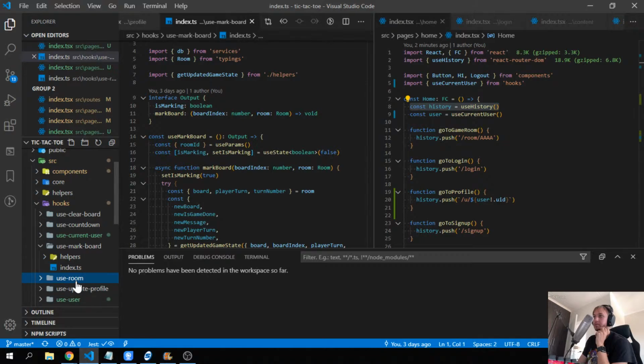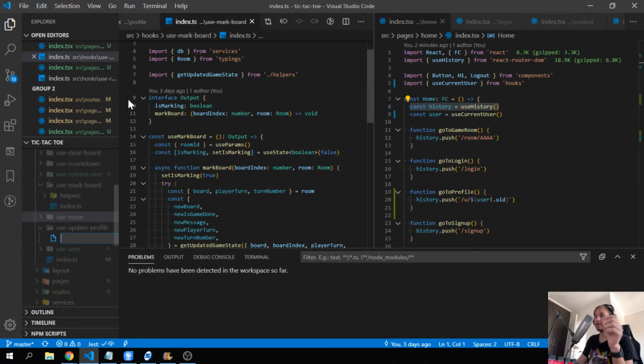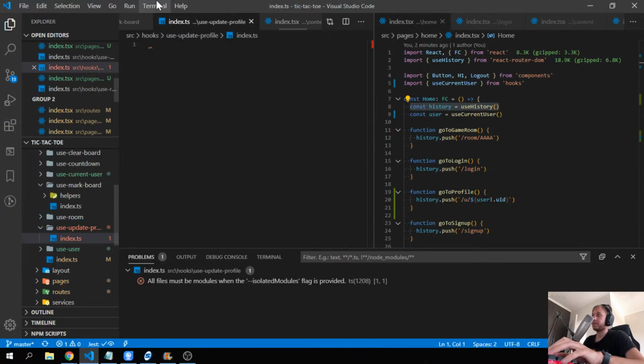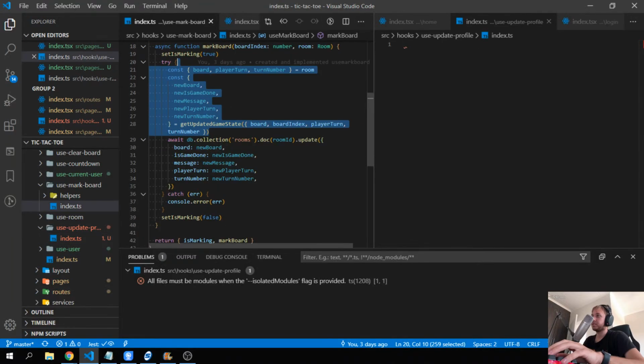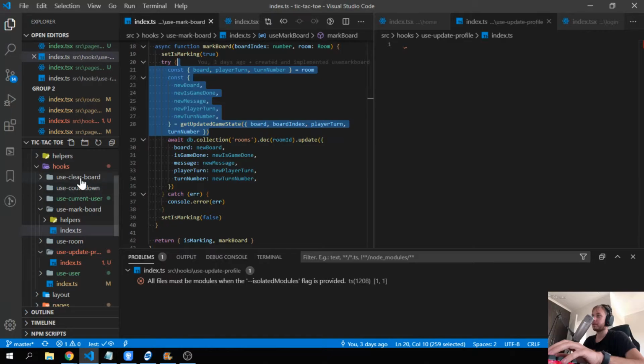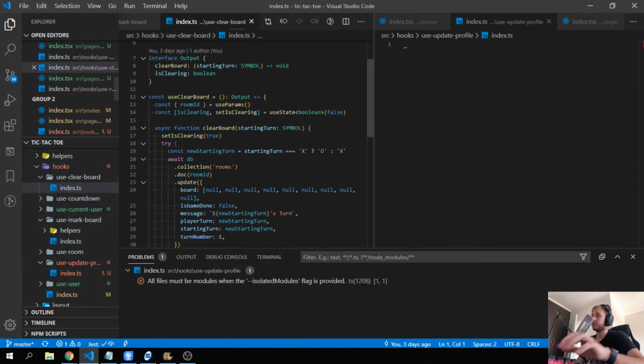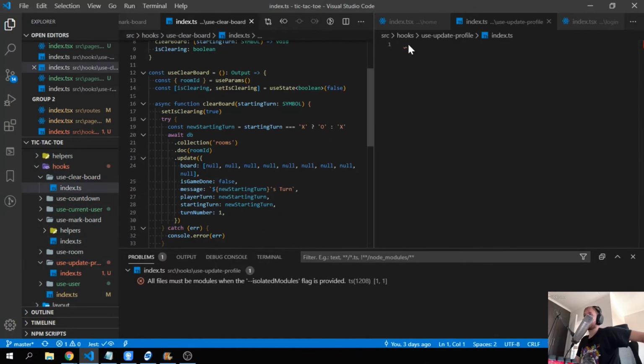So I'm going to make use of that Firebase thing, because we don't actually have to get all this stuff, we just have to update. Maybe it'll work more like the use clipboard, where you just update.